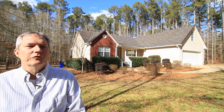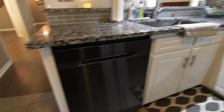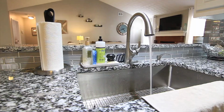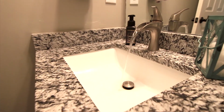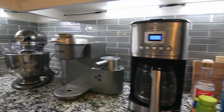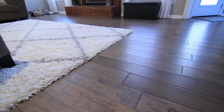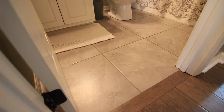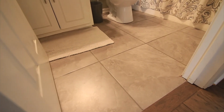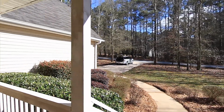In the past 4 years, my sellers have invested just a little over $20,000 in upgrades, which includes a full new kitchen appliance package, new kitchen sink and fixture, granite countertops not just in the kitchen but also in the bathrooms as well. A beautiful full glass tile backsplash was also added in the kitchen. Pre-finished solid hardwood floors were installed throughout the home, other than the kitchen and spare bath, which received new ceramic tile. There's a new water heater, the entire home has been painted, and a new back door installed.